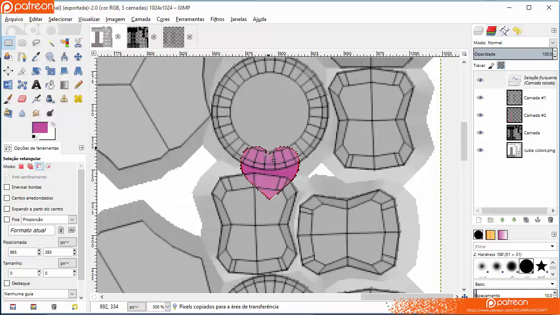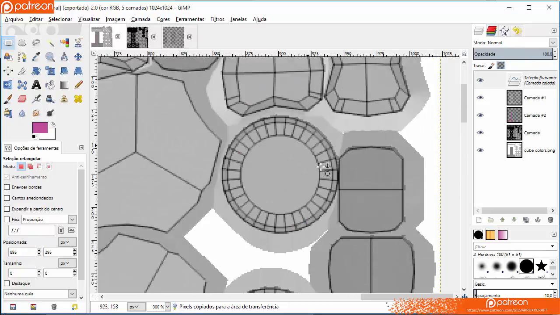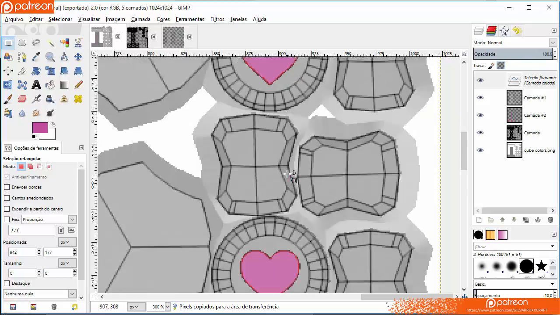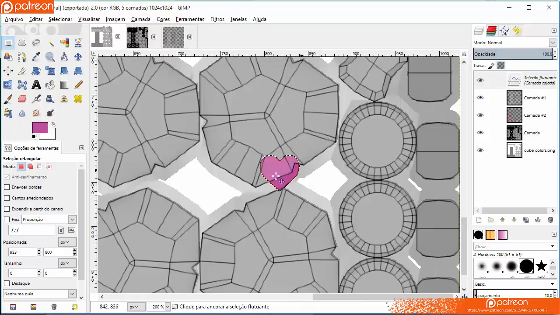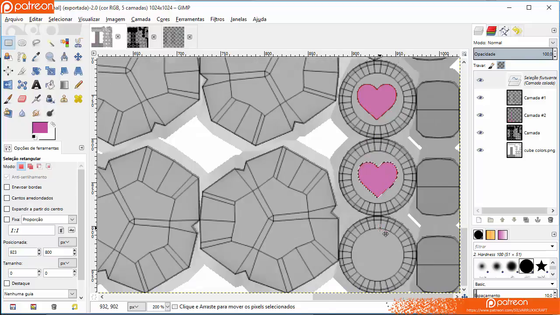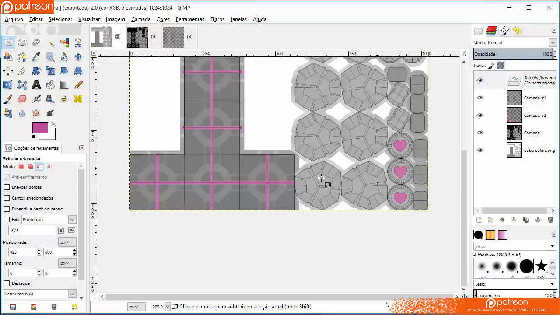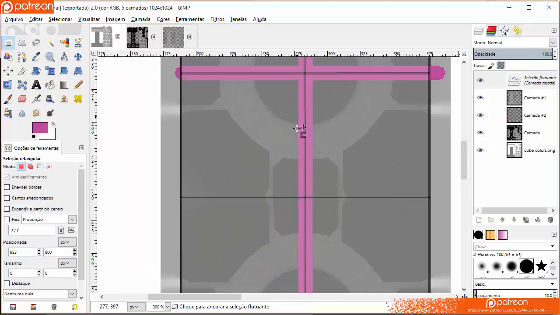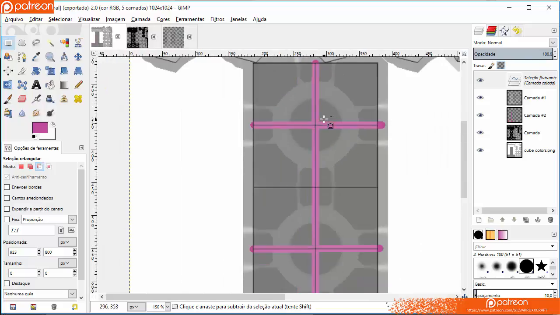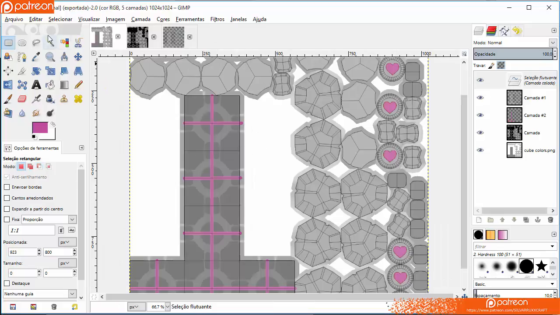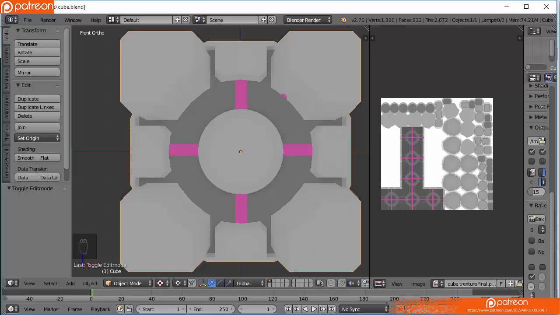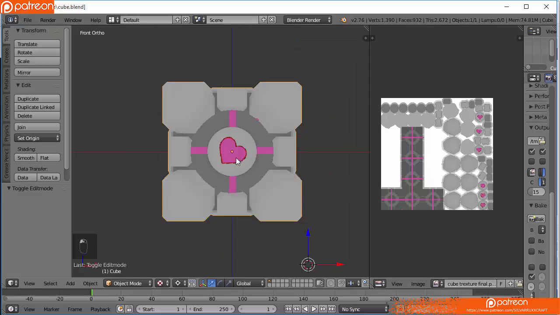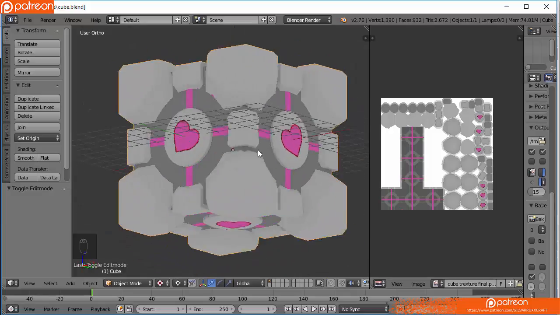So just copy this, paste it in every single one. We should have six of these too. And the other. Six of them. I'm tempted to leave the edge here. Oh, I'm going to do something else then. Oh wait, I don't have that installed. Export it to add. Oh, it's not right.